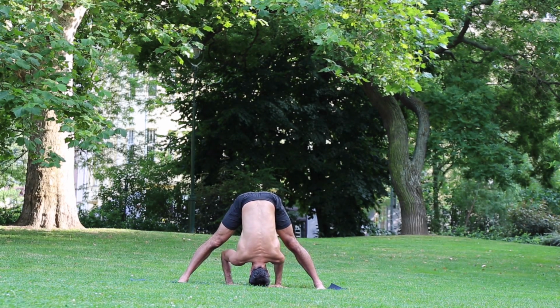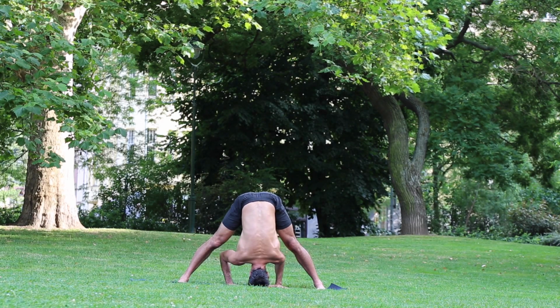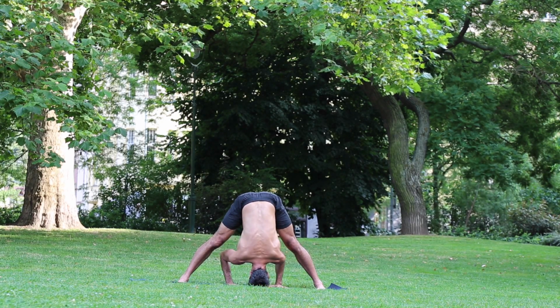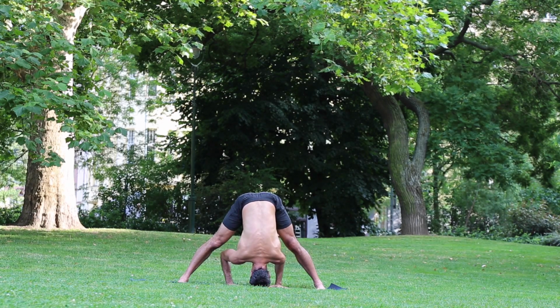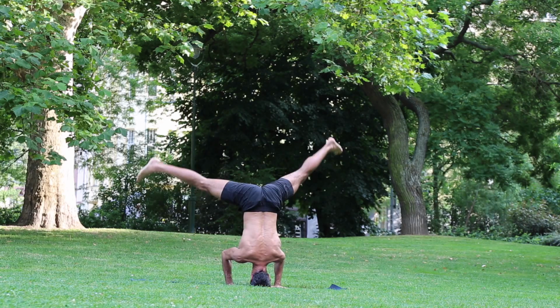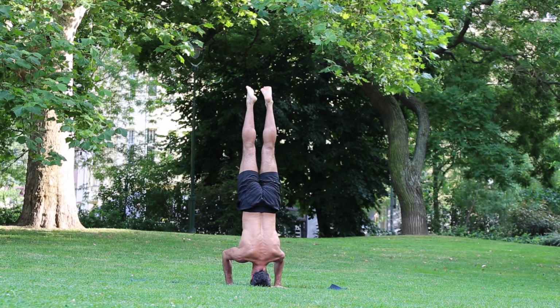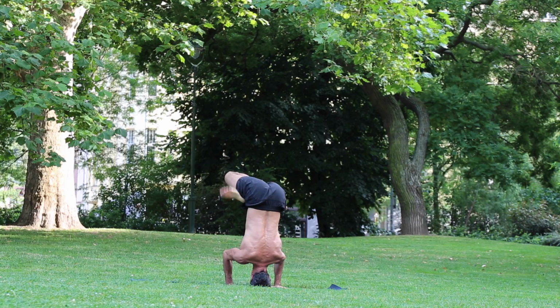So what I did is I kind of played with my feet a little bit. I tried to find the point where my head is barely touching the ground, so I still have a little bit of room to work towards kind of pressing the head down. If it's too easy, you can always take the feet a little closer. Stay here or come up, Shirshasana B, tripod headstand.